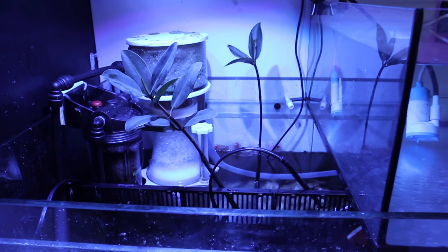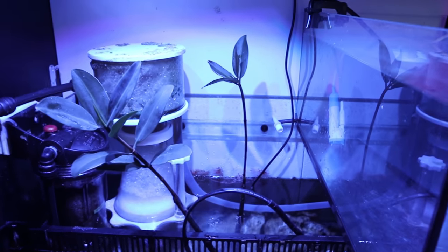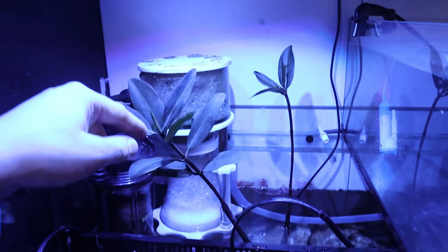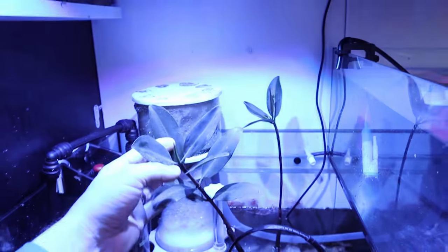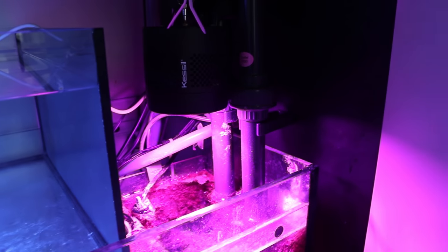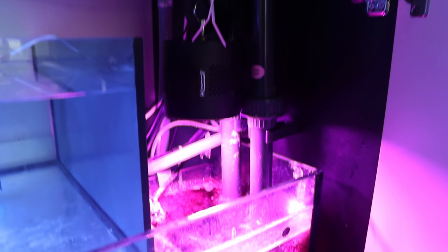Overall I've liked the mangroves a lot — I think they're cool and it's a nice visual addition to the tank. I'm trying to figure out how to get them more light because I used to have a light up here directly over my mangroves, but now that light is trying to help out the frag factory. I've got this one angled up near them — maybe that's why this one's doing a little better. Maybe I should put it closer, but I'm nervous about it because it's so powerful.